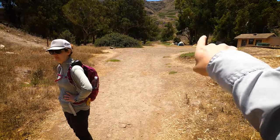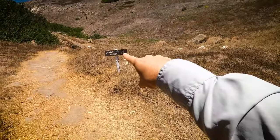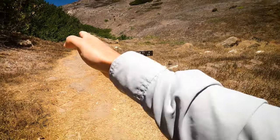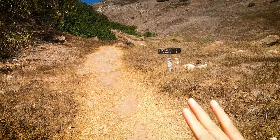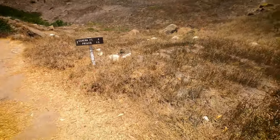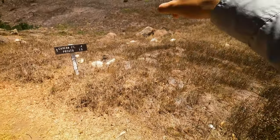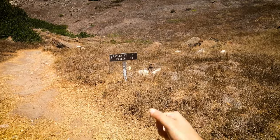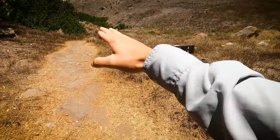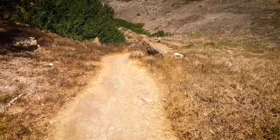All right, guys, this is the top of the first campground here. Excuse the wind. We're going to be heading up to Cavern Point. We're going to take the back way. Less people this way, and it's going to be steep on the way down. The other traditional way is where you head up to Cavern Point right off the boats, and it's real steep on the way up, and there's tons of people. So this is a nice little back way. Not many people do it this route, so we're going to do it backwards.